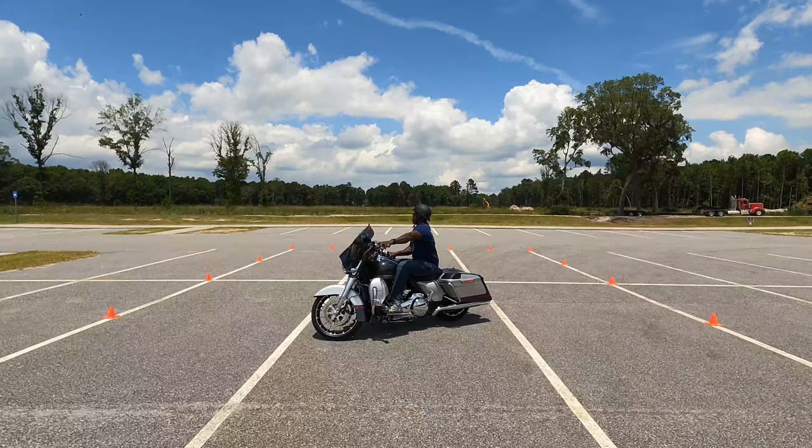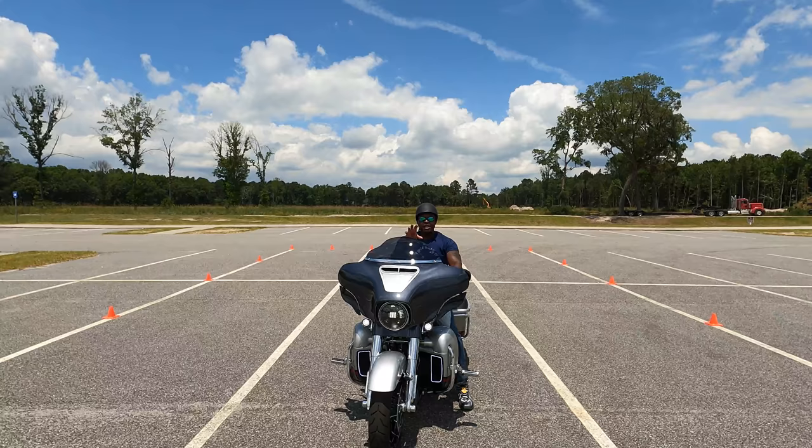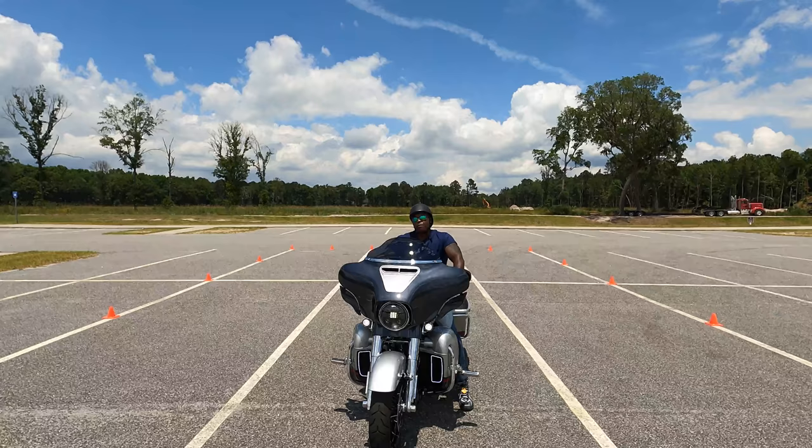Now I want you to also notice my speed. Remember, speed is not your friend. So we're not gonna do this fast because speed is just gonna take away space. If you have the space to give, no problem. So let's do it a little fast to see what that looks like.